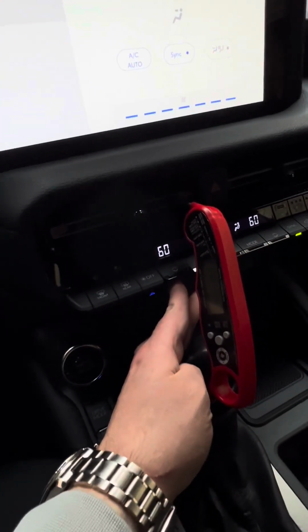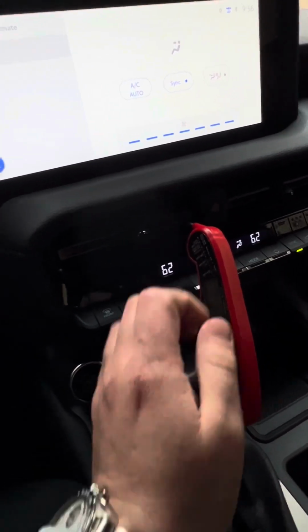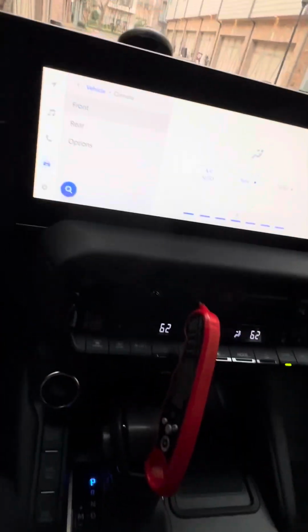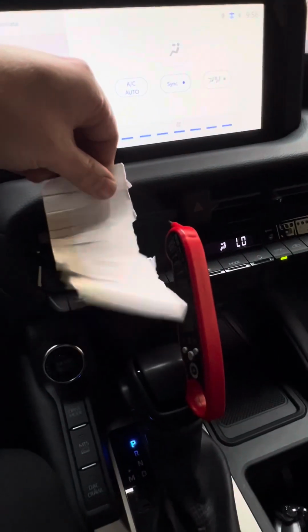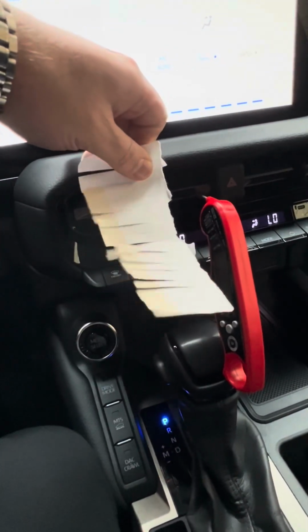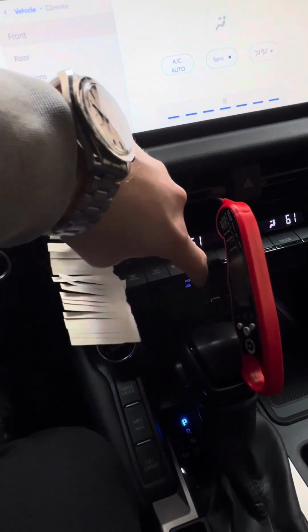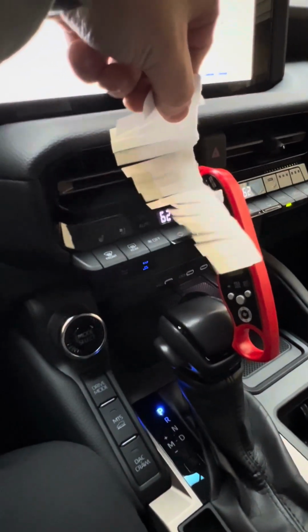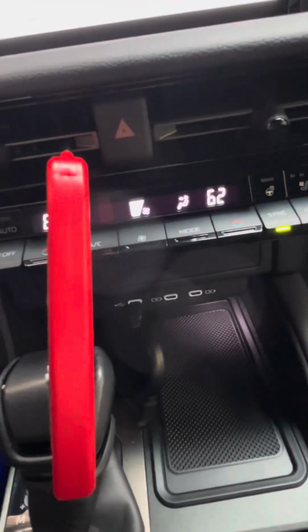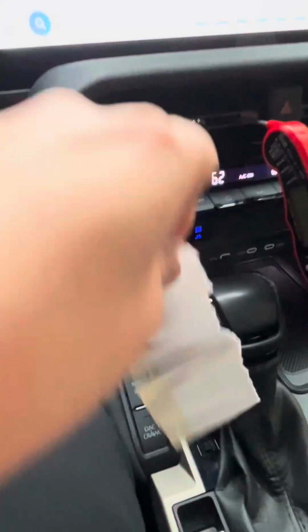But then you go up to say 62, the fan cuts power significantly. I know it still sounds loud, but there's hardly anything blowing out. So to show you guys the difference here, we'll put it on low and you can see this thing fluttering. That's pretty decent power right there, but you only get it on low when it's blowing out frigid air. And then power cuts significantly. I don't know if you guys can see by the thing, it's just a whisper. It's hardly blowing out. And we've got fan on full power. AC doesn't do anything. And look at the temperature.